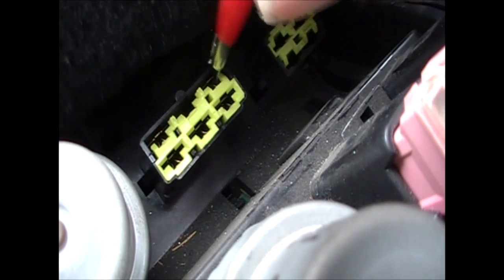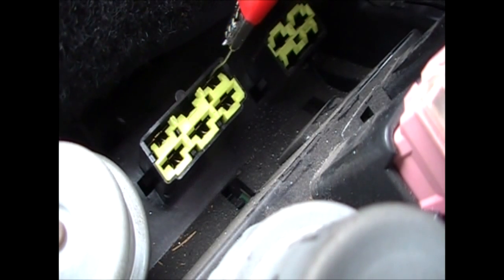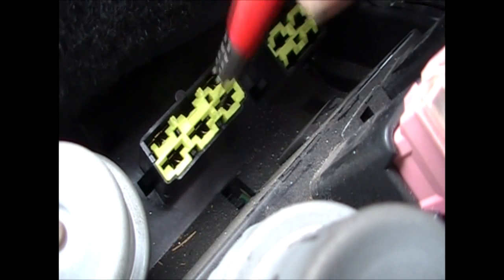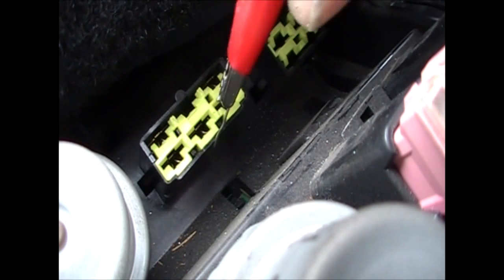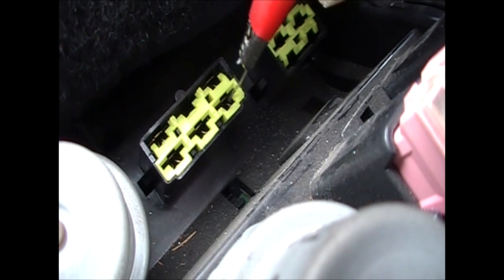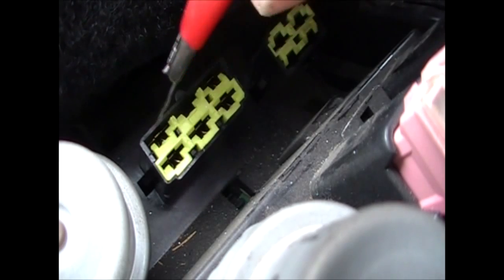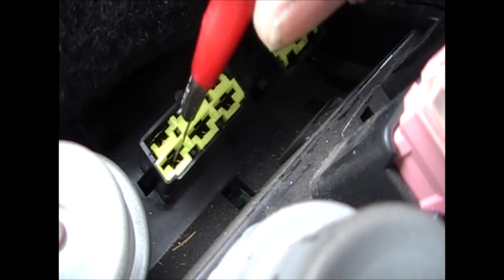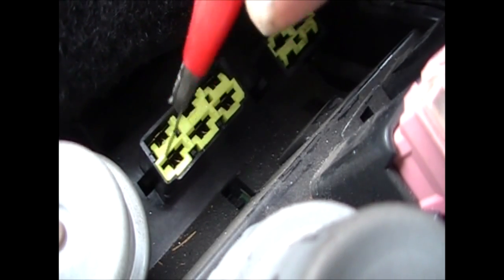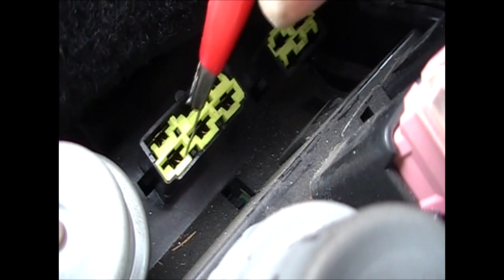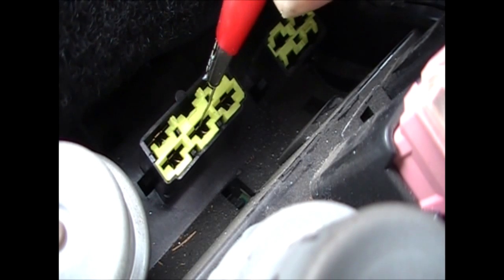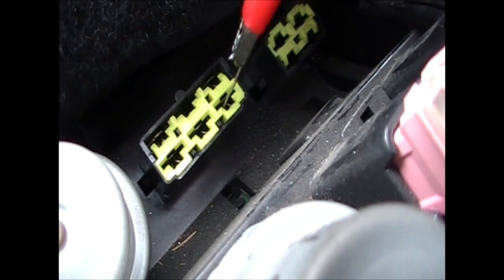So when you try to start the car, this earth becomes active which triggers the switch in it to bring the power across to this point here. Once the car is running, then this two here activate the second part of the relay to keep the relay on through the trip, which sends power from the battery to this point here.